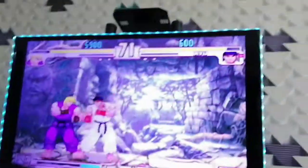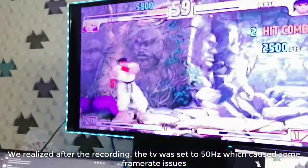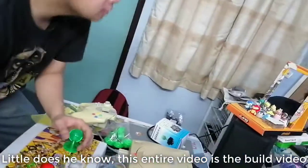So as you can see, we got Third Strike running. Meals is our player. And also the lag from the TV. I mean, it's an old console, right? So I'm not too surprised. Is this an octagonal gate? Yeah, it's an octagonal gate. You can watch the build video afterwards, but you get the idea.